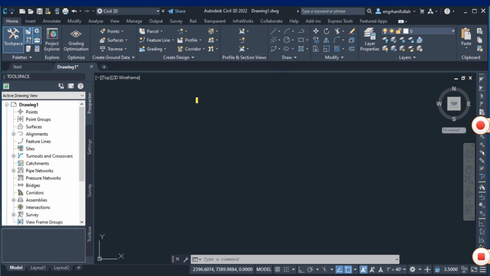I am going to discuss each and everything one by one. First of all, we have this button which is known as the application menu, and from here we can do the generalized settings. We will see it in other videos for detailed explanation.